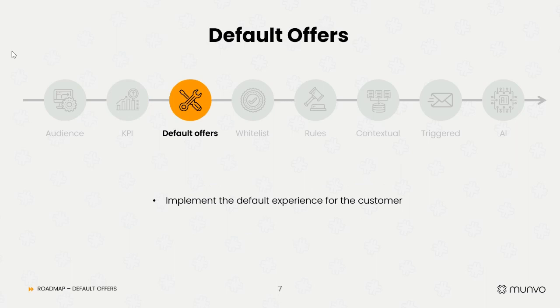Next, we want to help the client define default offers. These are the basic offers, not functionalities. The basic offers are going to be on the website when the marketing tool does not reply. This could be during a planned upgrade, during maintenance, or it could be an atypical situation where the tool does not reply. Maybe the segmentation is too complex, it's taking too long, or there's too high of a load. This also covers with the marketing tool.